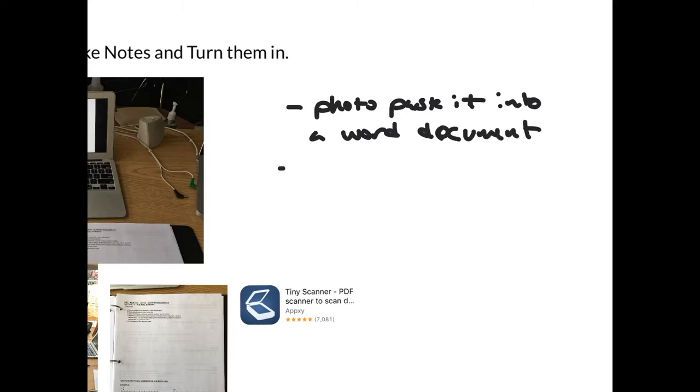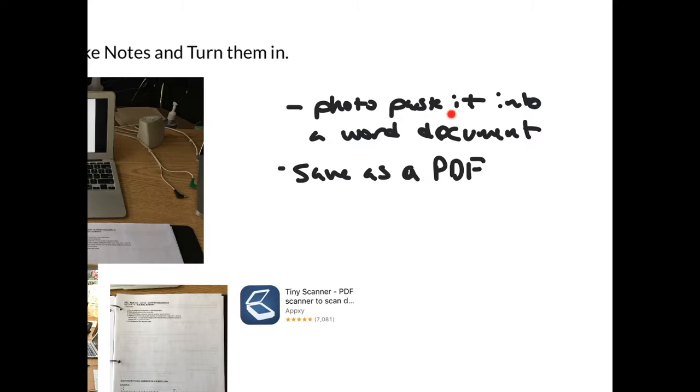And then save as a PDF, okay? And you can do that too. I would prefer you to do it as a PDF. In any case, I want you to turn in PDFs, okay? But if you do, I would prefer if you guys scan them in as a PDF before you do anything. But that's kind of my preference.